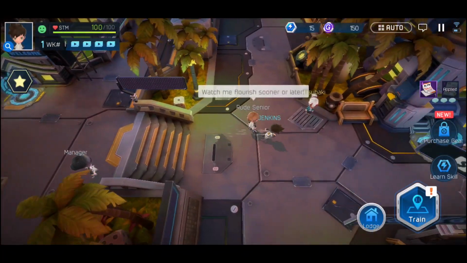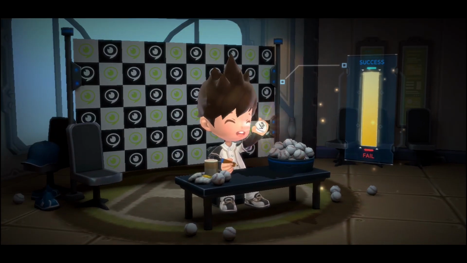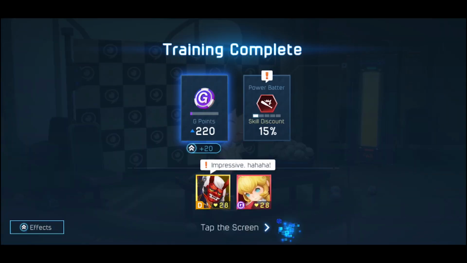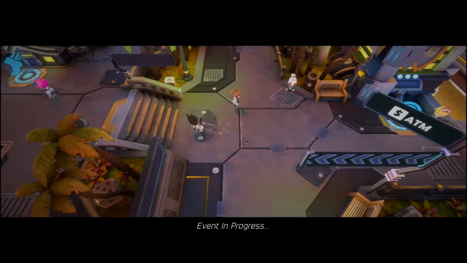I like to typically use a personal training session, so that way you get a little bit extra bonus, and you're just trying to get your affinity up with the initial trainer. So look, that was pretty good. Power batter discount. All right, we're going to get our initial core bonus from Nina.